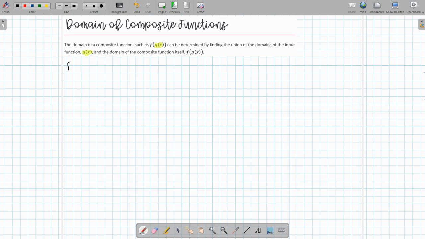So we're just going to write up here what the composite function was, which was the square root of 1 minus 3x over x. So I need to find the union of the domain of this and the domain of the interior, which is 1 over x. So I'm going to start with the domain of the interior because that's a little bit less complicated. There's a fraction, and I know that in a fraction, the denominator can't be equal to 0. So for this function, the domain is all values except 0, and in interval notation, that becomes negative infinity to 0, comma, 0 to infinity.